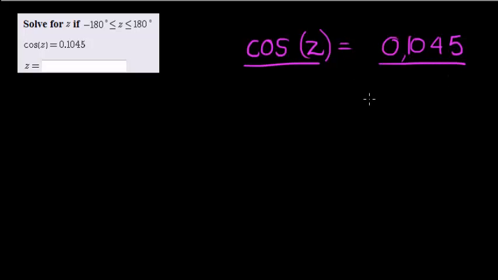This unknown inside might even be a whole formula by itself, it might be something like 2z plus 3. That doesn't matter. What we are going to do in our next step is to take the inverse of this.